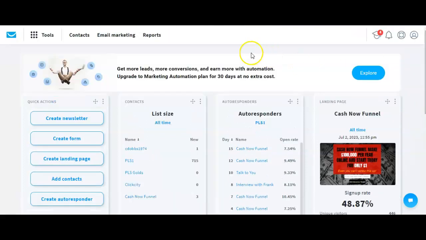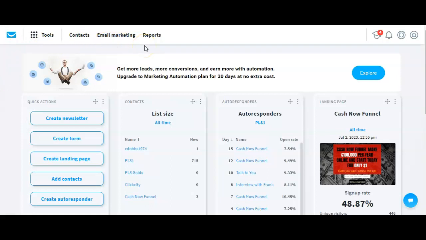But what I'm going to do is send what is called a re-engagement email. I focus a lot on my PowerLead System contact list. So what I want to do is re-engage this list and let them know, hey, still here. If you're still interested in learning how to build an online business, I'm here, and I have more information for you coming up. That's the goal. I'm just going to send a simple re-engagement email to get whoever to raise their hand that they want to continue to receive newsletters from me on a consistent basis. And that's the great thing about a contact list.